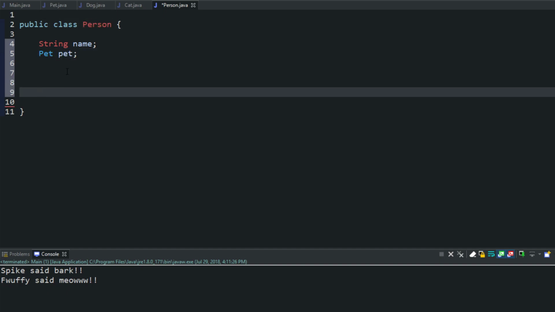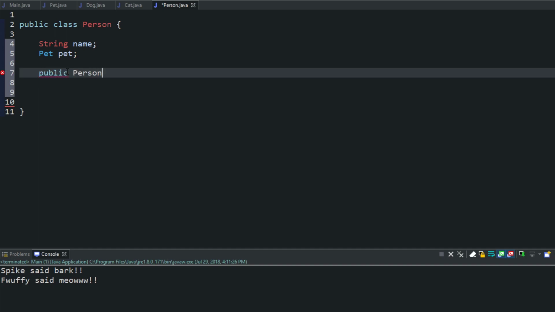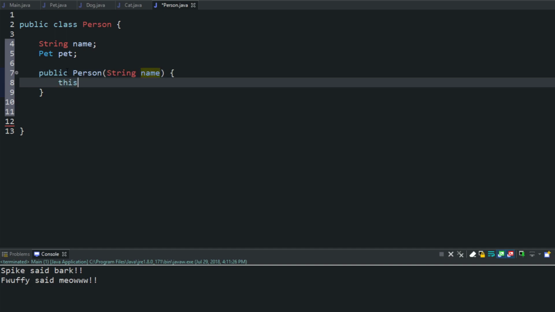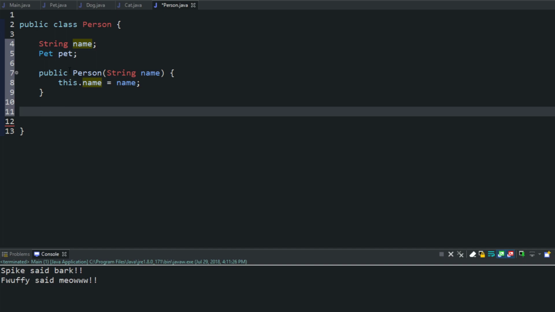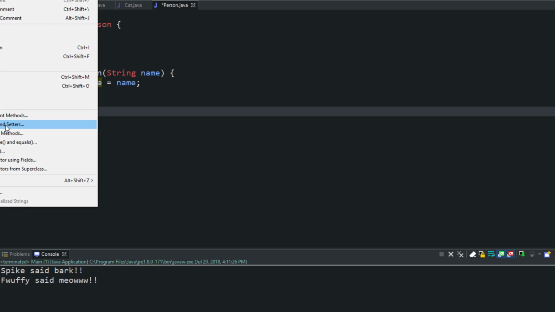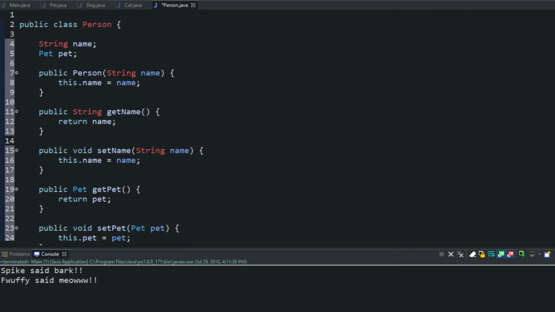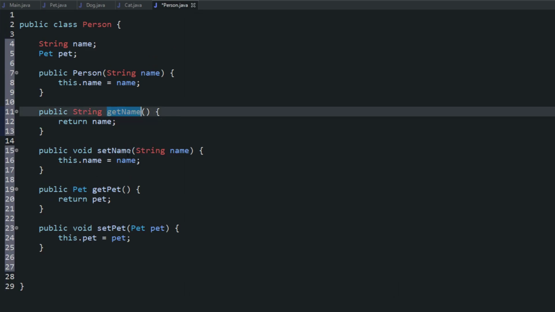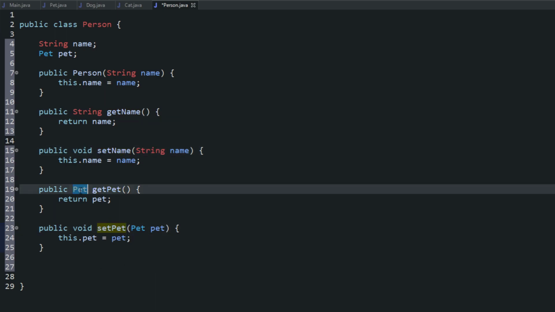All right, let's continue with the person class. We need our constructor, and we will just set the name for now. And then we just want to have getters and setters. So we have a name and a pet. Let's generate our getters and setters for that. And remember, in Eclipse, just go to Source in your toolbar, Generate Getters and Setters. I'll select all. And now, if we look at it, we can get the name, set the name, get pet, set the pet. And you'll see right here, the return type for getting the pet returns a Pet object. So the name returns a string, but the pet returns a Pet object. And that's composition. So you actually have an instance of a class in another class.